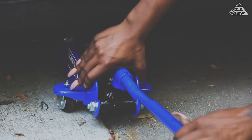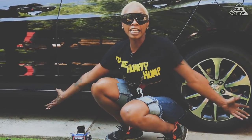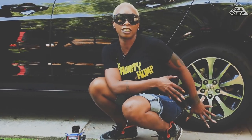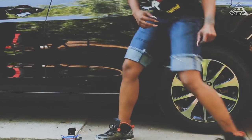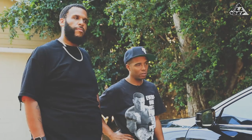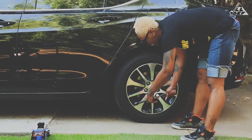gently. Once the car is fully lowered, you slide the jack out, like so. And then you just make sure your nuts is tight enough. Sometimes I step on the thing, you know what I'm saying, to make sure it's tight. You step on the nuts? Yep. I don't know about stepping on the nuts. Y'all don't like that? I've just run out of nut puns.